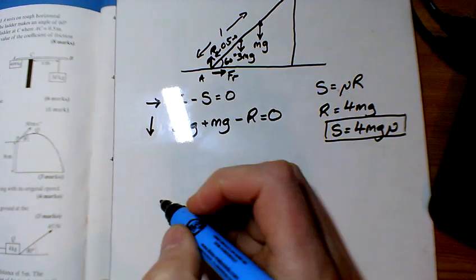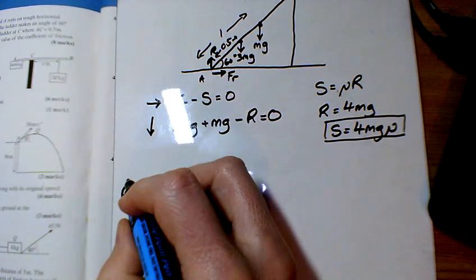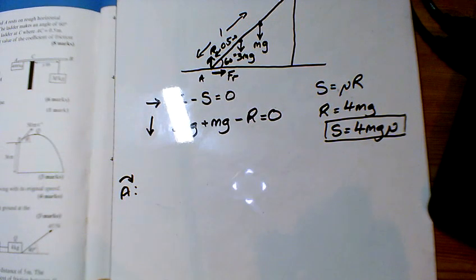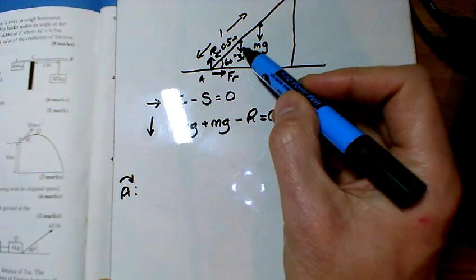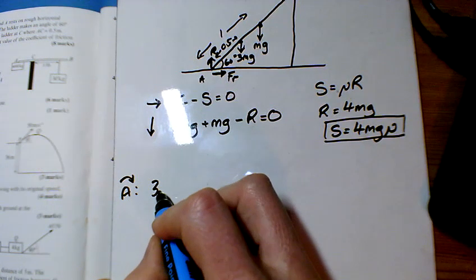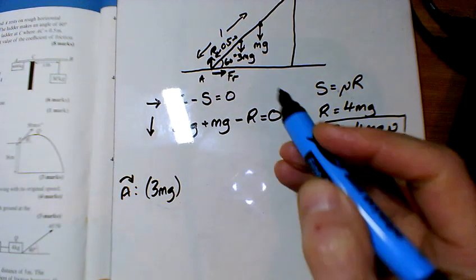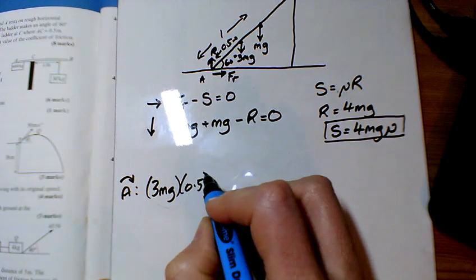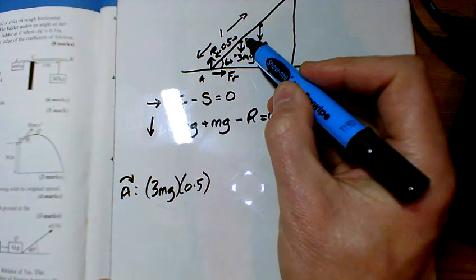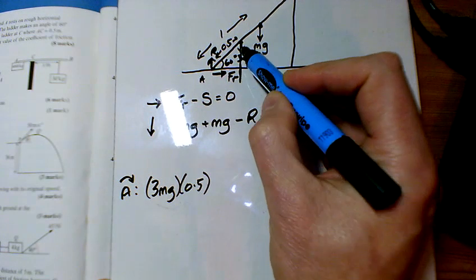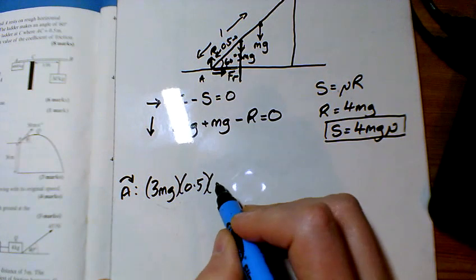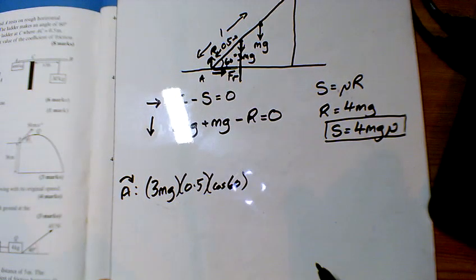Right, here's the big bit. Moments about the ground, moments about A. And we've got 3 of them to do. We'll take each of them in turn. Every time we go force, distance, bit of trig. So the man, first of all. The force of the man is 3 mg. The distance, well, it could be the 0.5 here, but it's not, because you want perpendicular distance. So the perpendicular distance to this force that goes down here is the distance there to there. That's next to the angle. So I've got a cos 60 coming in here.